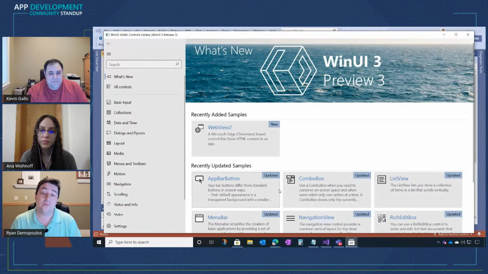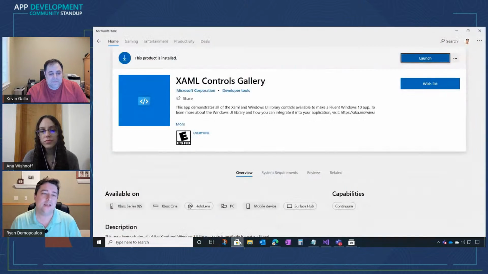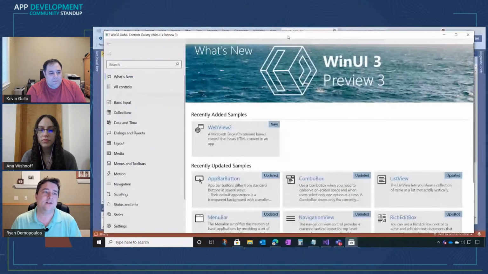And if you're a WinUI 2 developer today, you should definitely check it out. You can get the WinUI 2 version from the Microsoft Store. So just go into the store in Windows, type in Xaml Controls Gallery, install it. It's super quick, and this app will show you all the stuff that is in WinUI 2 and give you markup and code examples from within the app so that you can see how to go and use WinUI 2 features.